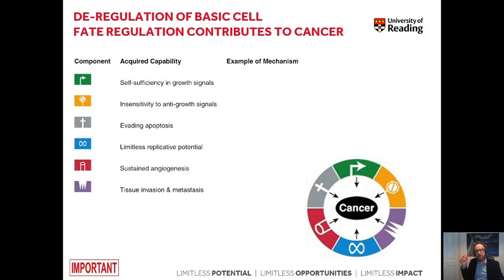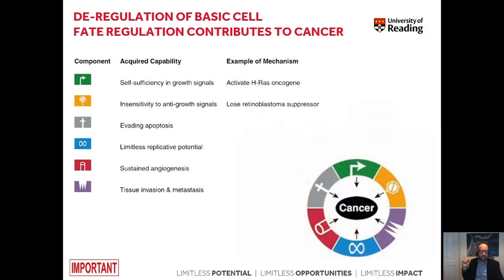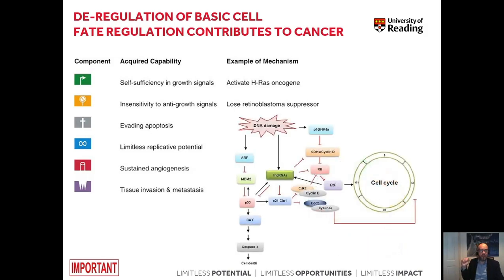Some example mechanisms contributing to those processes are, for example, activation of RAS. RAS is an adapter protein — it is usually activated if growth factors are present. However, in cancer cells, RAS is always on; it is constitutively active. Therefore, cancer cells no longer require the presence of growth factors to proliferate. In contrast, if negative regulators such as the retinoblastoma protein — which is in charge of regulation of P53 — are mutated or lost due to a mutation, those cells can proliferate and undergo the full cell cycle even though negative growth regulation signals are present.